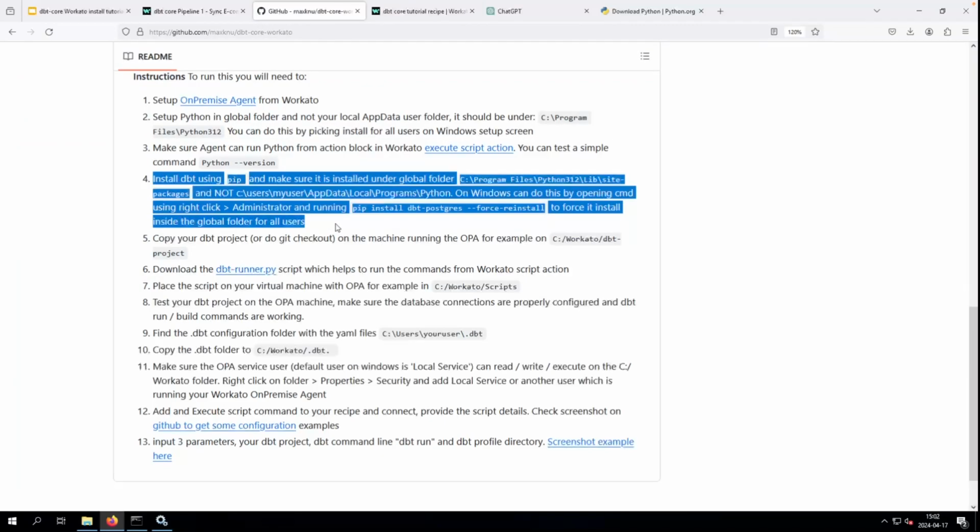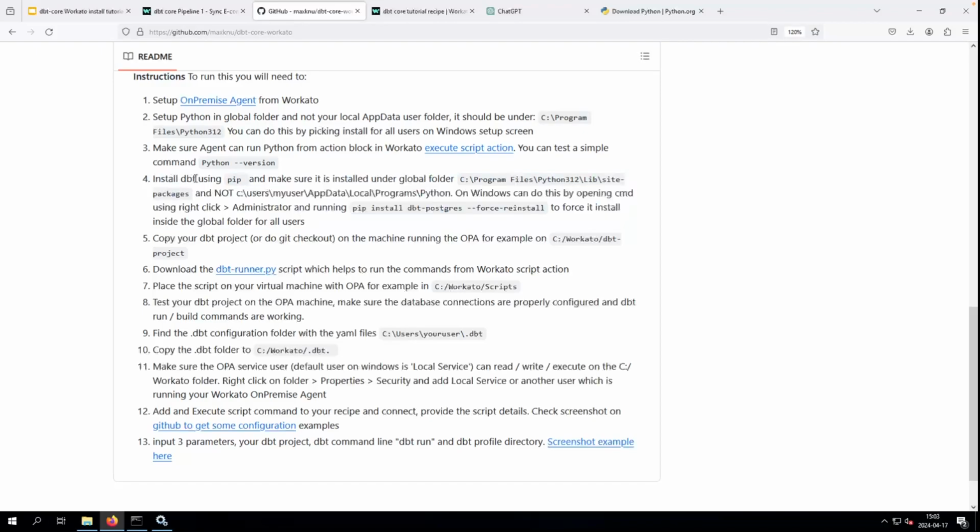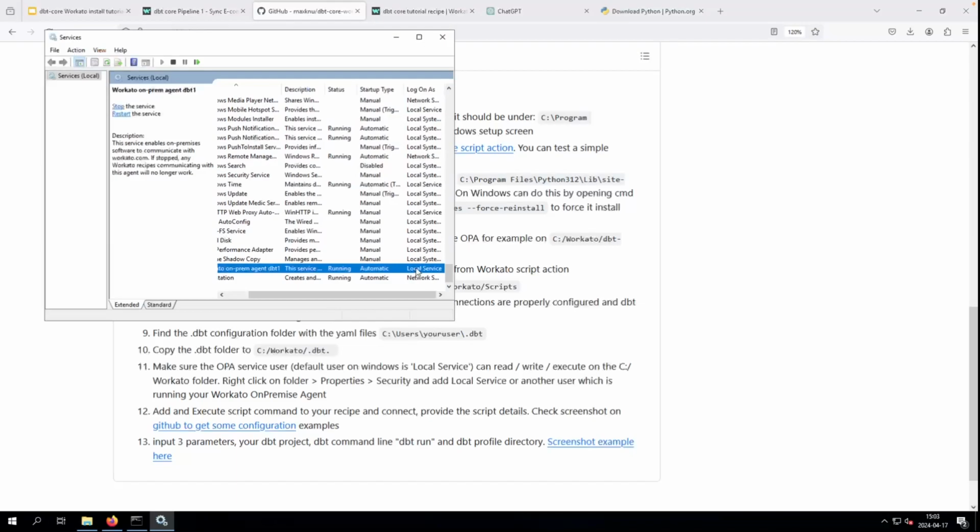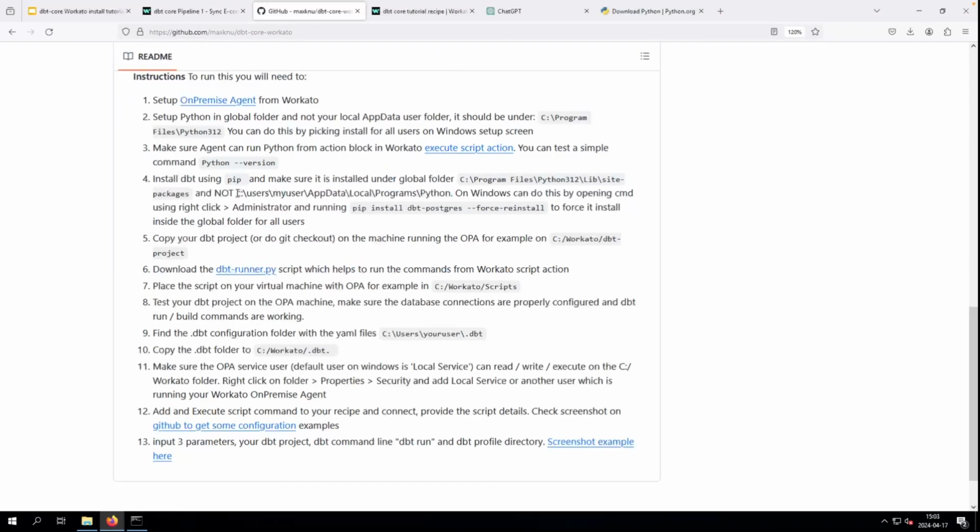So now we have Python 3 running. The next thing, another tricky part, is that we now need to install dbt using pip, and it's going to be the same problem. Typically pip installs within your user folder, like within your users, blah blah blah, but it will not work for the service agent, because it's running as local host, so we need to install it globally. Again, there are probably some other solutions that you can try out if you know how Windows works, but I'm going with the one that will install it into lib site packages.